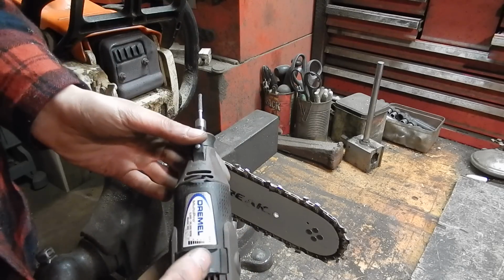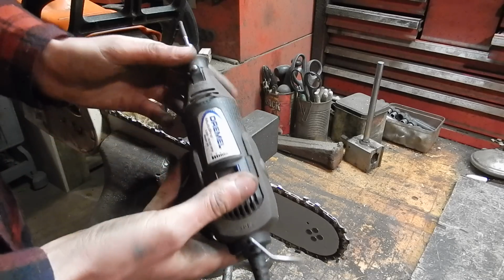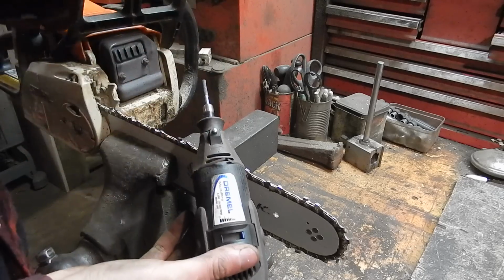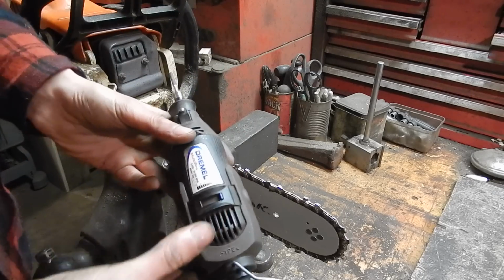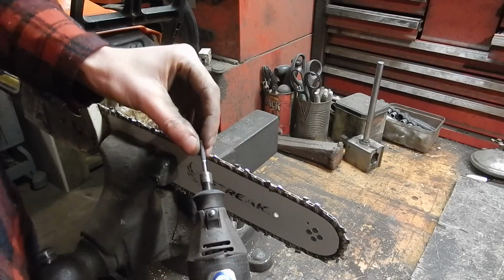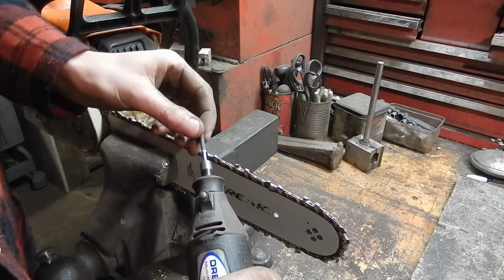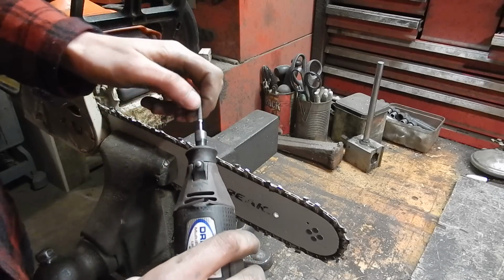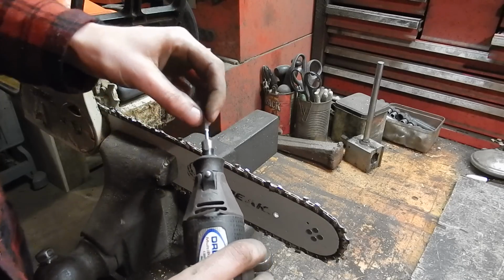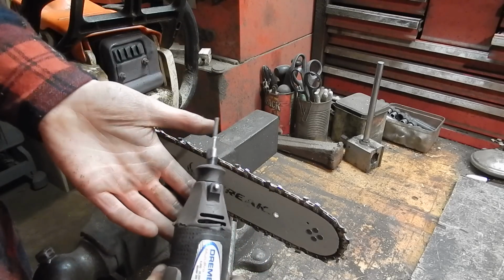This is the best way for a home shop guy to sharpen a chainsaw, because not only does it work really well, but you can use this Dremel for hundreds of other uses around the house and the shop and the farm and whatever else. Anyway, up here we've got I think it's a 5/32 grinding stone. I buy them at Walmart. I can probably get them cheaper on Amazon or something. But that's all there is to it.